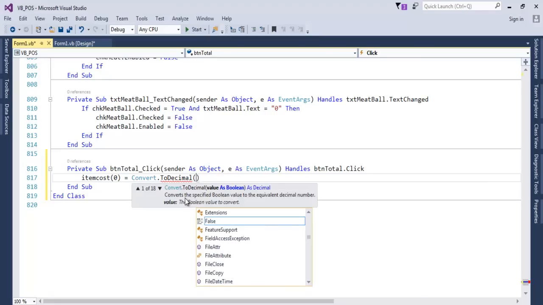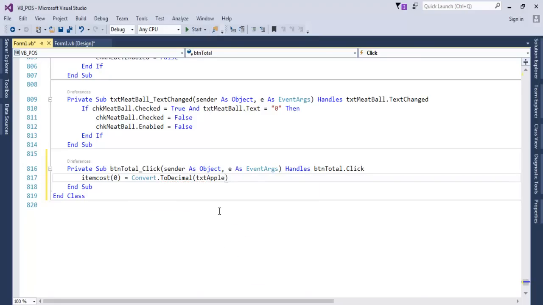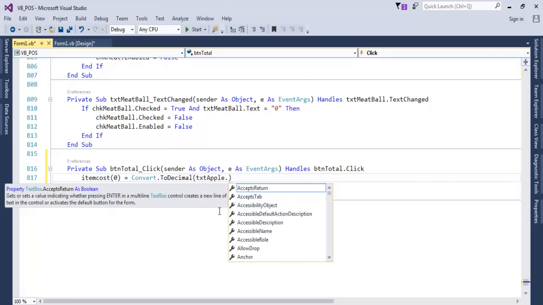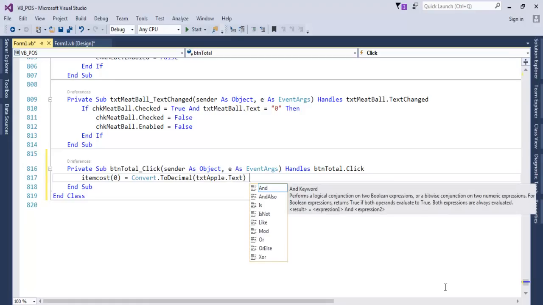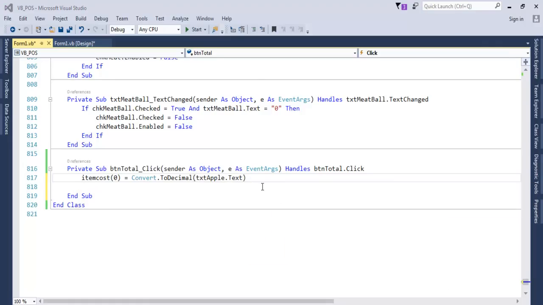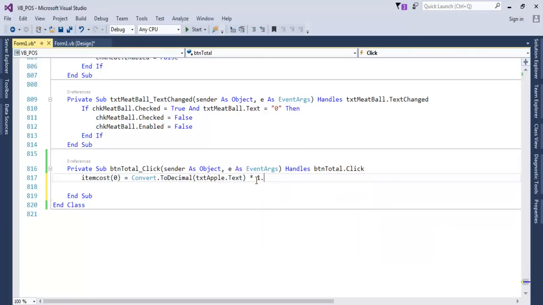So that's going to be txt apple, this very one, dot, let's say dot text, right? That is the very first one. Well, let's see, we actually need to give this apple a price. Okay, for the price, let's say the price of these apples maybe 1.5. So that's the price for the apple.